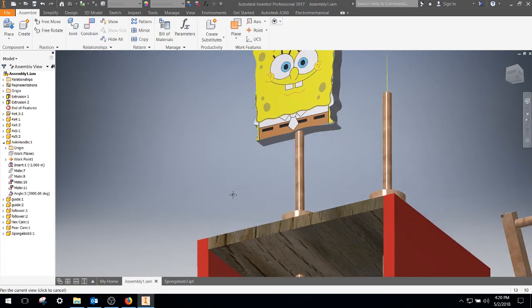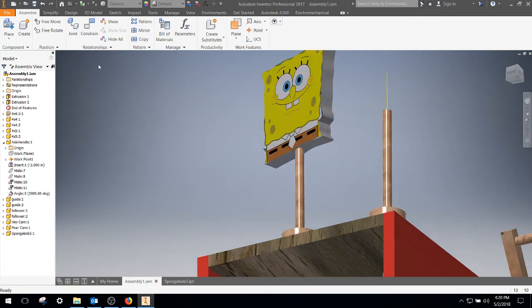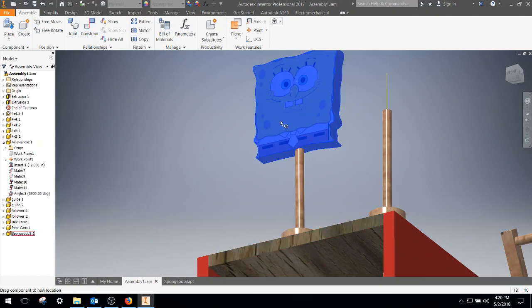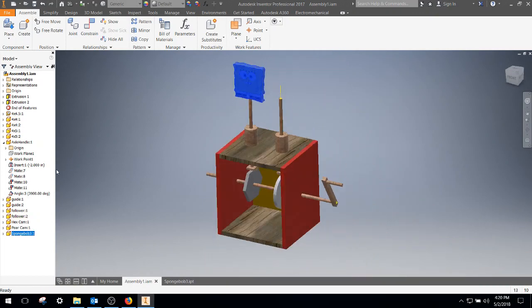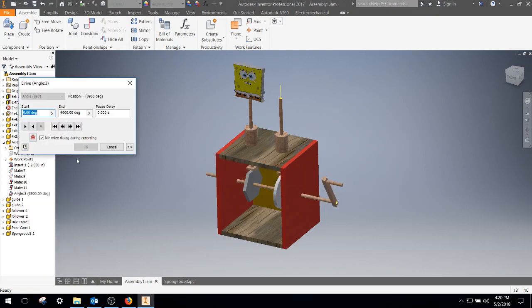You will notice that it still rotates. So in order to clean that up, we can put an angular constraint on it. Click on the front surface of that. Click on the front surface of this. That way it'll force it to be parallel to that. So now we can no longer rotate. We have a force constraint. As we right click on that and drive the constraint, we'll see SpongeBob going up and down.